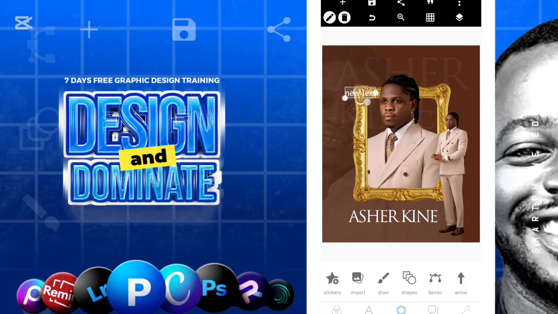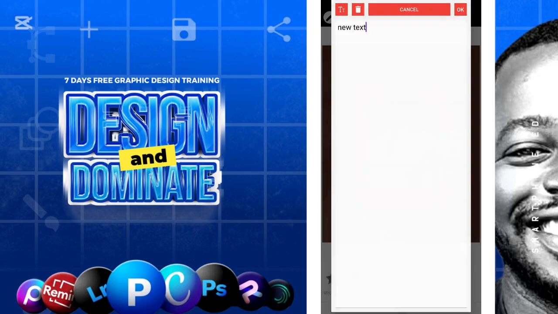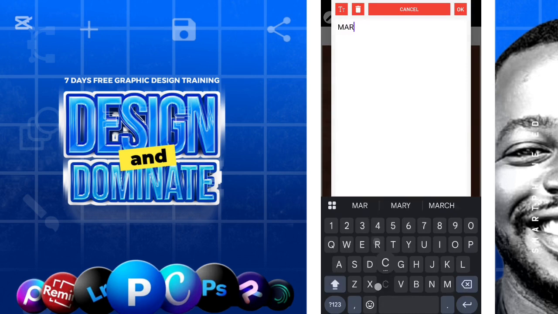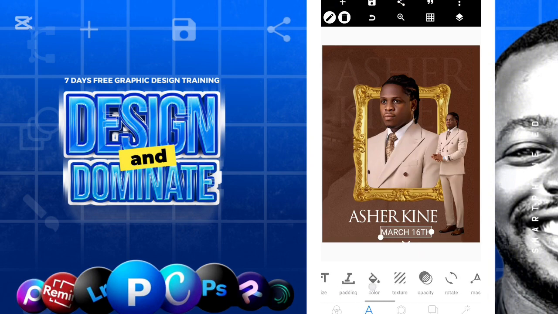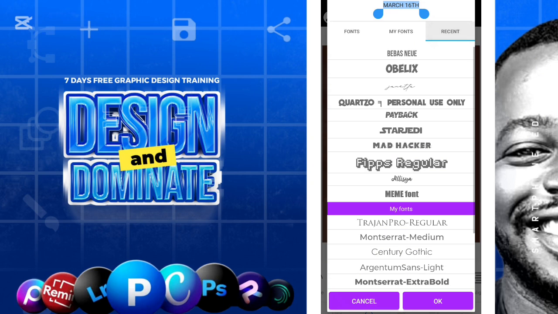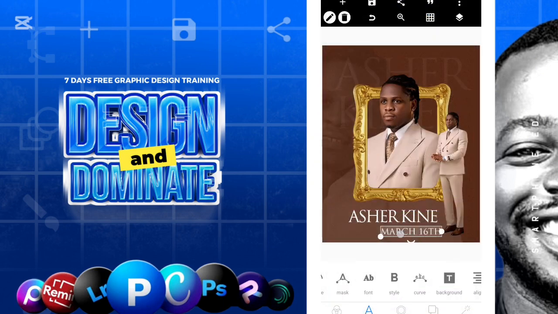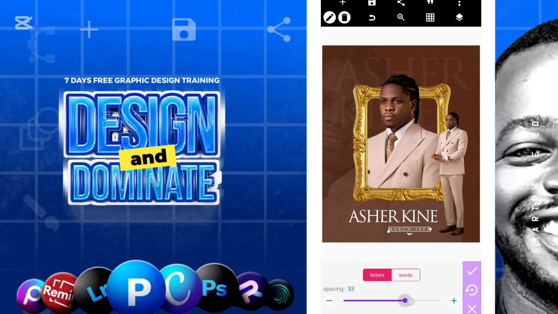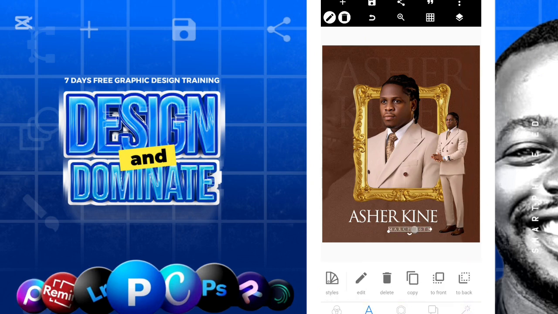So I'm going to come here. All right, here. Match. I'll come here. I'll select the same font that was used. I'll reduce it. I'll increase the spacing. Not that one, this one. I'll increase the spacing like this. All right, so you see how simple it is, straightforward, but very, very cool.